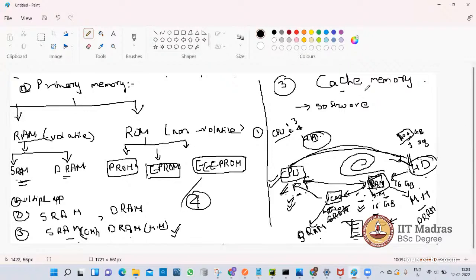This is not any individual memory; basically we have two memories, secondary and primary. Cache memory is just in the SRAM itself. It is used here in between the CPU and the HD. Both kinds of RAM are used: one part of SRAM and one part of DRAM. Cache is in the RAM itself. What you are saying is right in some ways, but it is not an individual thing. It just resides in the SRAM, or we can also say SRAM as a cache memory.